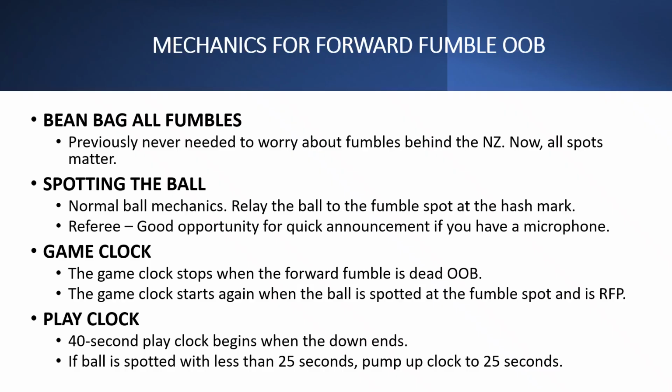The 40-second play clock will begin when the down ends. And if the ball is spotted with less than 25 seconds on the play clock, referees just simply pump up the play clock to 25 seconds. If too much time is taken, referees, you're certainly okay then just to stop everything, put the ball on the ground, set the play clock to 25 seconds, and give a traditional chop, and then wind the game clock.